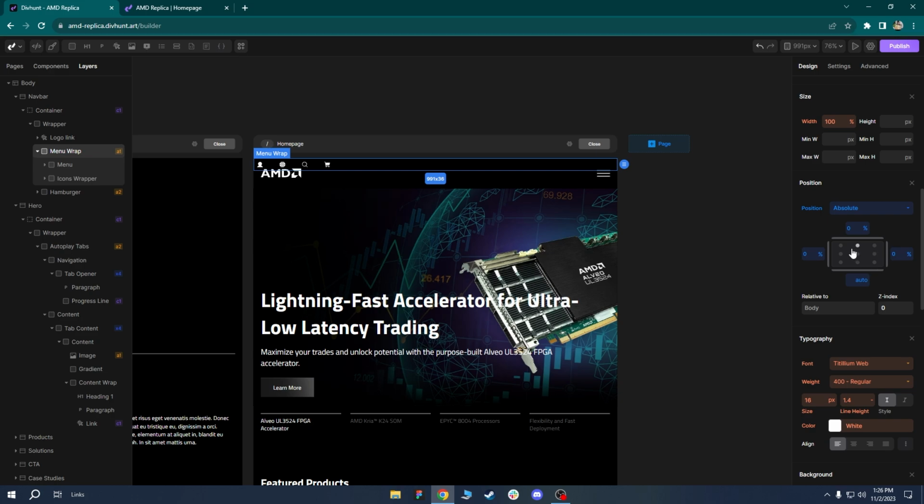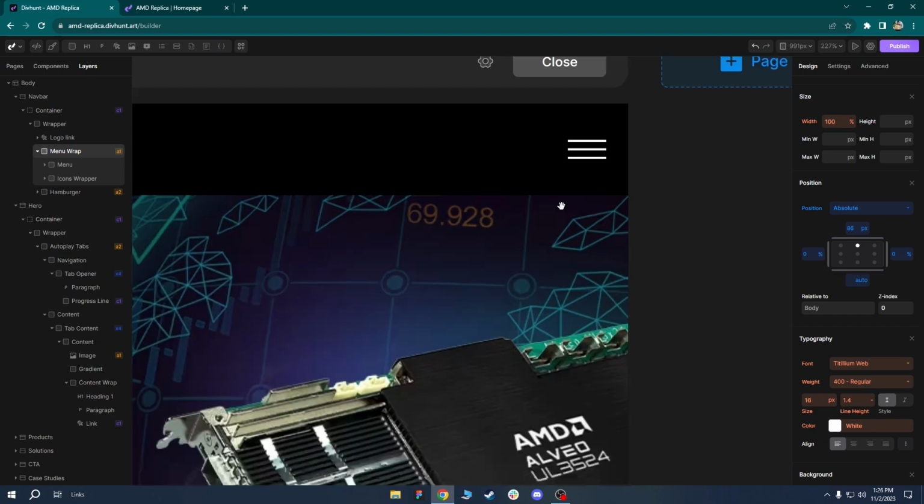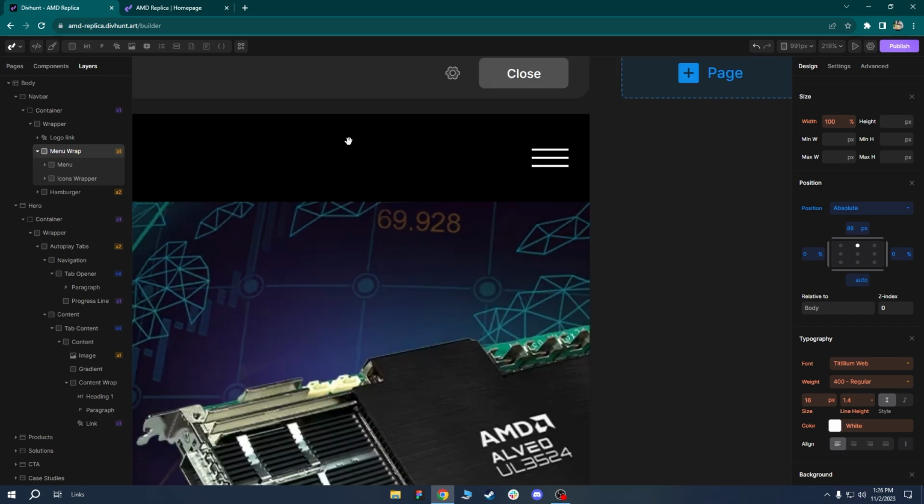And now what I'm going to do is check how my navbar is in height. And as you can see under my cursor, it's 86 pixels. So what I want to do here, I want to change this top value to pixels and input my nav height, and you will see that it will perfectly place right underneath my navbar.